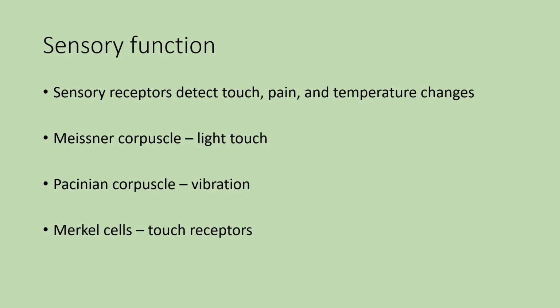There are a lot of different sensory receptors that are found in the integument. Now, these are very, very specific. Some will detect light touch, some deep touch. Merkel cells are touch receptors for picking up vibration. That's Pacinian corpuscles. The Meissner corpuscle picks up very light touch. You have some that detect hot temperature, others that detect cold temperature. And so those sensory receptors are going to be very, very specific for what type of thing they detect, like I say, whether it's pain, whether it's temperature, etc.